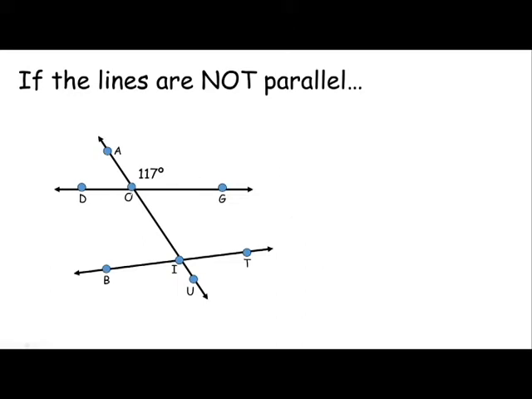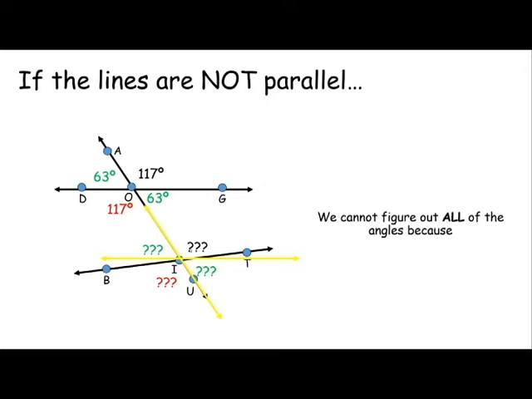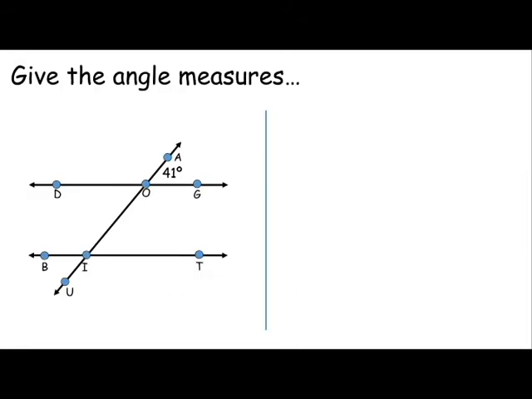Here's what happens if the lines are not parallel. You can see I still have the 117, which means this is still an intersection of two lines. This is still a 63, this is still a 117, and this one over here is still a 63. But when I try to move them down, notice that the transversal crosses in a different way. This line does not measure up with this angle. This 117 is actually a larger angle than the one we're looking at right here. So what's the measure of this? I don't know. If I know the lines are parallel, I can figure out all 8 when I'm given 1. But if the lines are not parallel, I'm limited to those angles that are immediately in the same intersection. See how that works?